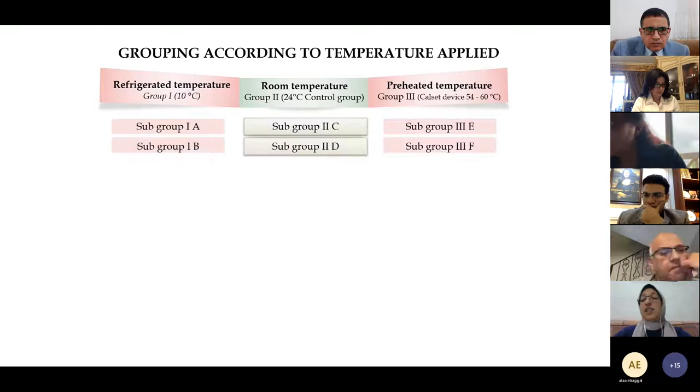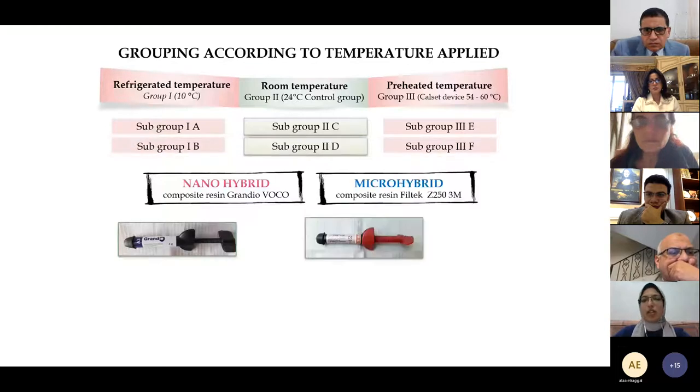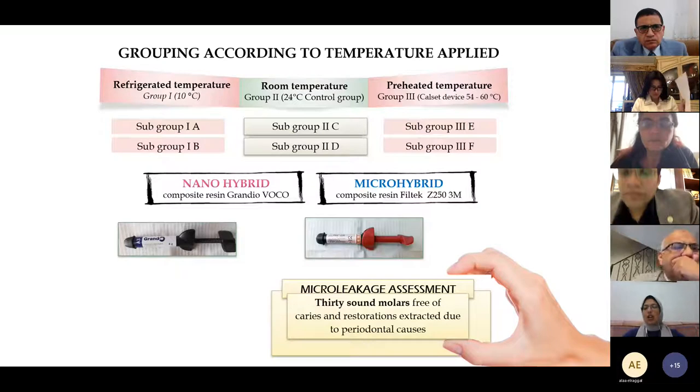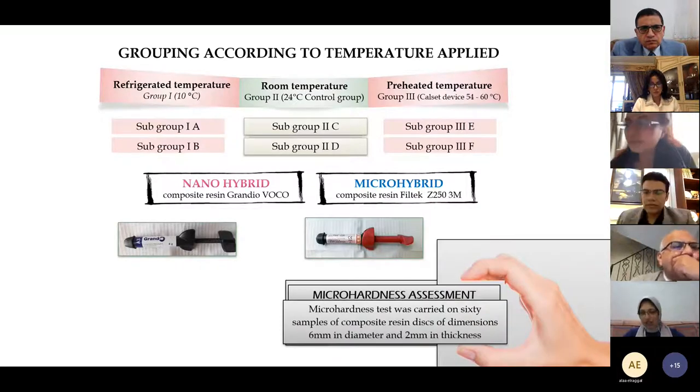These groups were subdivided into six subgroups according to the composite applied, where subgroups 1A, 2C and 3E will receive a nanohybrid composite, Grandio, and the other groups will be supplied with a microhybrid composite resin, Filtek Z250. These six subgroups will be assessed for microleakage on 30 premolars free of caries or any crack, and the other study was based on microhardness assessment using composite resin discs of 2 millimeter thickness.